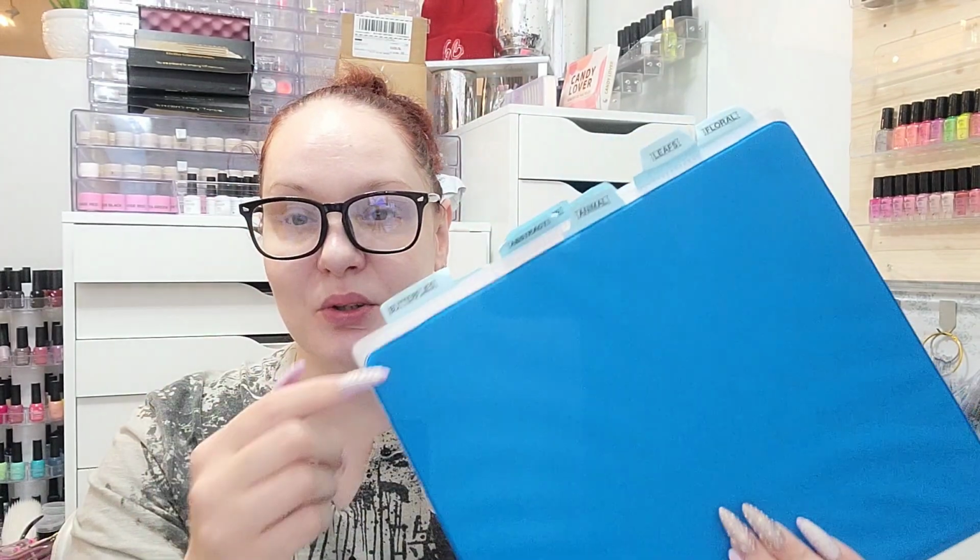This is why I kept this out, so I can show you guys. I gave my mom this book. She didn't really know what she wanted. She wanted something pink, so I gave her the book. She went in to look at flowers, and then she was looking at animals, and then she went and looked at this. She looked at a lot of different things, and all that did was confuse her about what she wanted. And then she was picking things and I was like, well, you said you wanted this color, so you really should change your base color if you want to go with this. So it really can confuse.